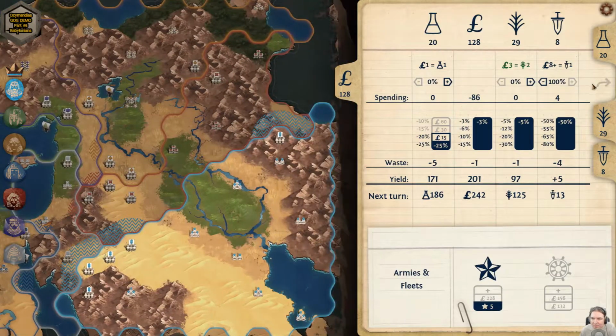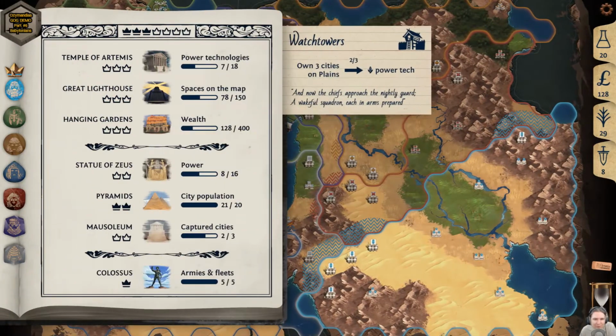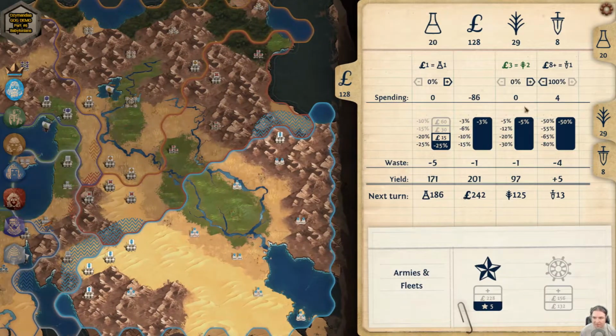I could bump my power to 13. I need 16 to get the statue of Zeus. If I get power to 16 and capture one more city, I win outright. Notably, if I get one more crown from some source, any source really, and then get 400 wealth, I also win. And getting 400 wealth should be quite simple.